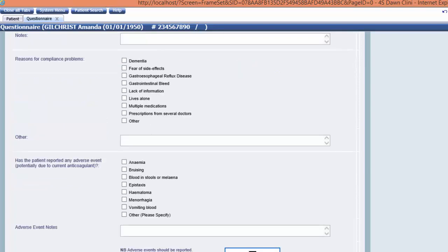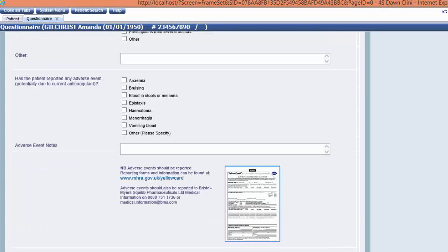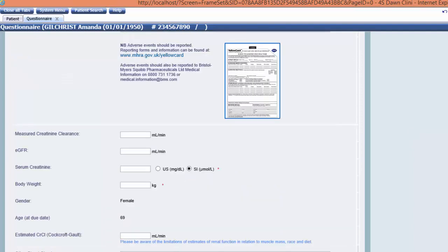You can also record whether the patient has reported any adverse events and also make a note of what those adverse events are. A hyperlink to the reporting site for the Yellow Card scheme is included to enable healthcare professionals to follow relevant protocol for reporting adverse events. Again, you're able to complete details of creatinine clearance, serum creatinine, body weight as required.